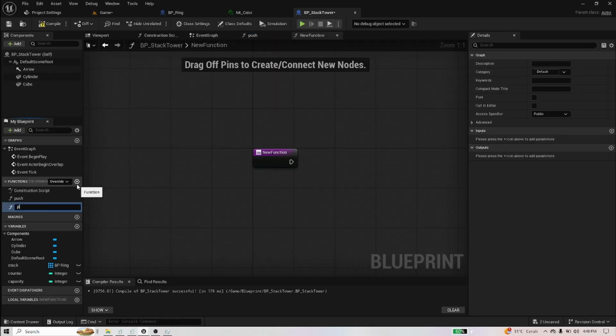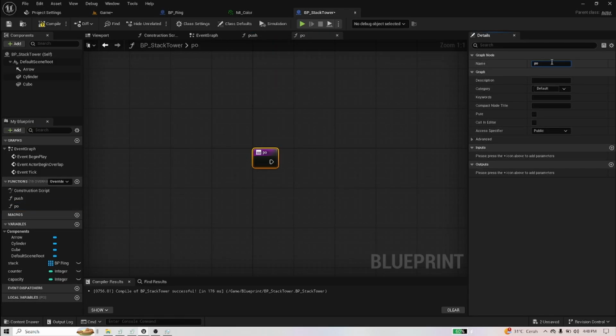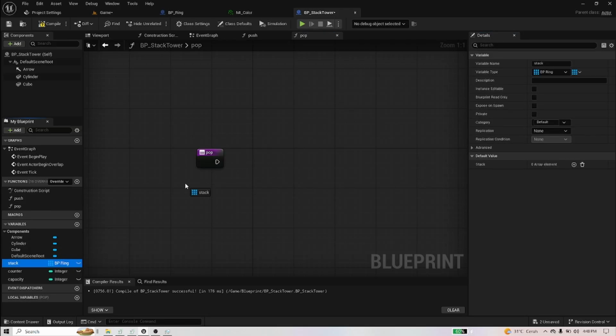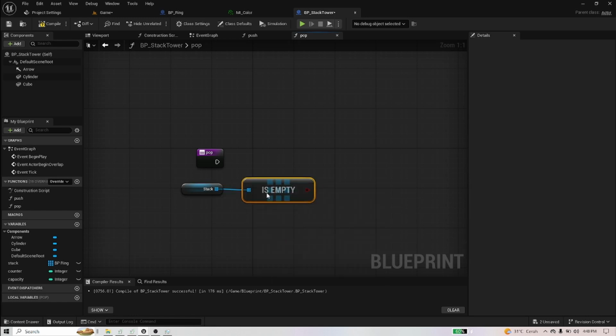Alright, nice. So another function we're gonna create is pop. So pop is basically to remove the value that we already store in the stack, but in here we only take the top value from the stack, and then we're gonna return it as a return type. First of all, we're gonna need to check whether our stack is empty or not.